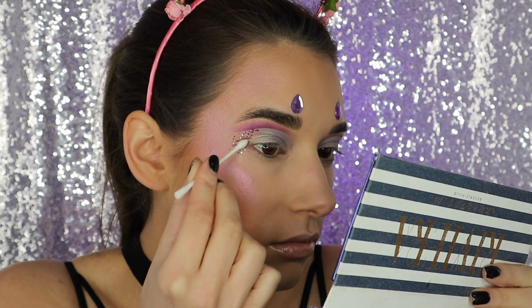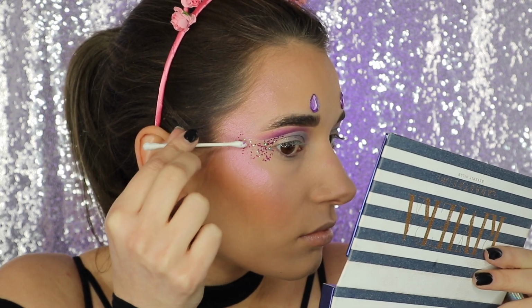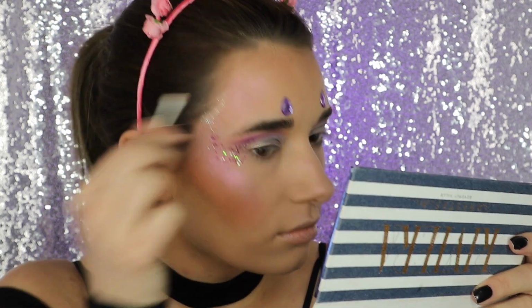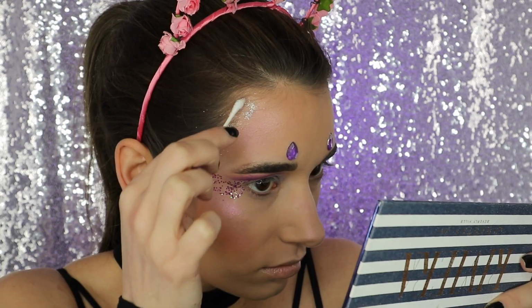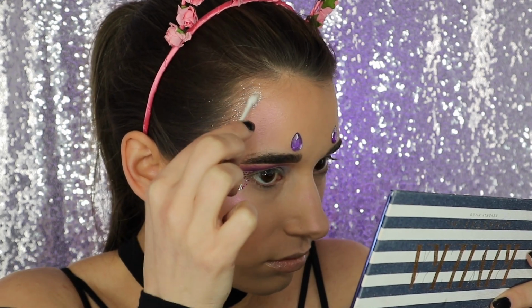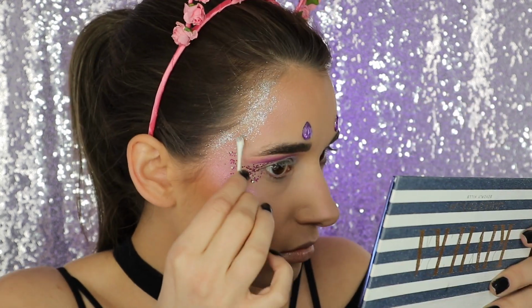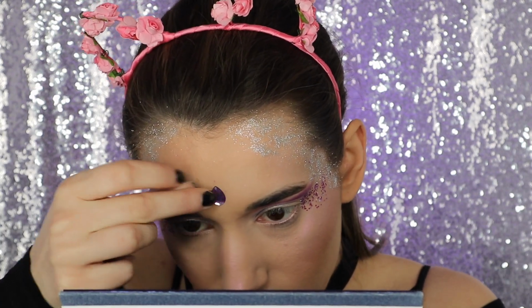I'm also flicking the purple glitter a little bit underneath my eye and up towards my temple because I am going to move on to some silver glitter now that I also got at the dollar store and kind of blend that into the purple. This silver shade is going to be focused on my hairline. I'm trying to smudge it into my hair as well, just a little bit, but mostly around my hairline and then in towards my forehead a little bit.